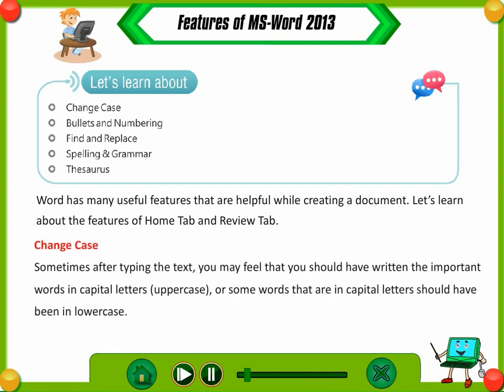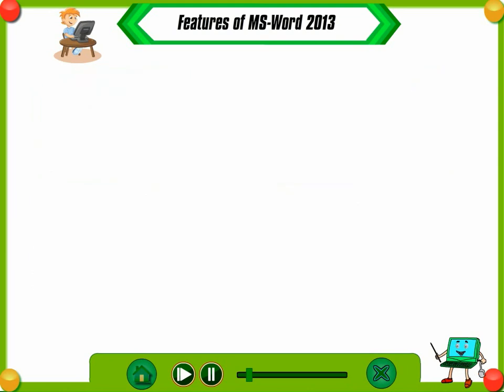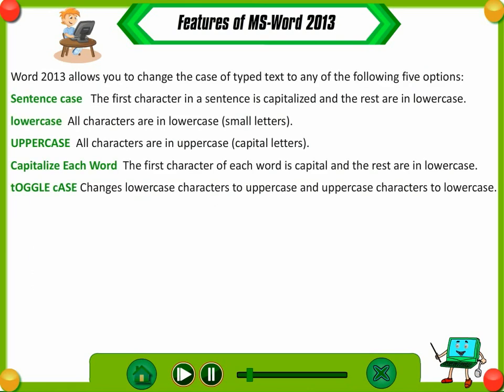Change case. Sometimes after typing the text you may feel that you should have written the important words in capital letters, uppercase, or some words that are in capital letters should have been in lowercase. Word 2013 allows you to change the case of typed text to any of the following 5 options.